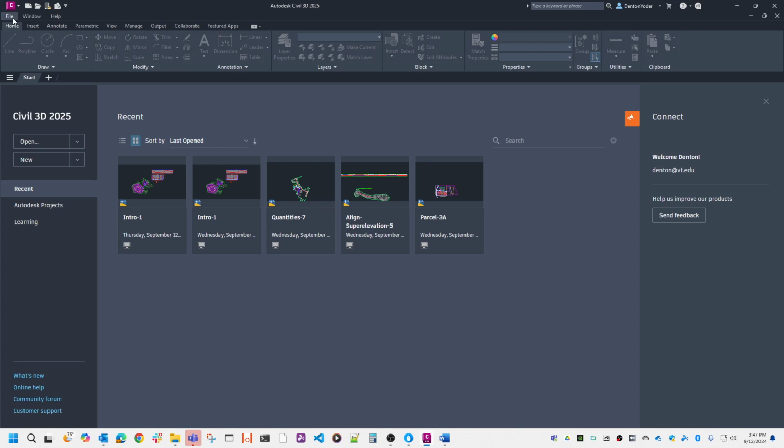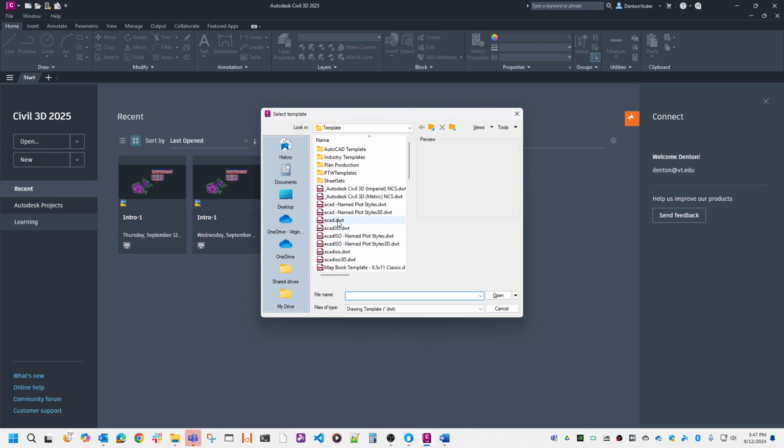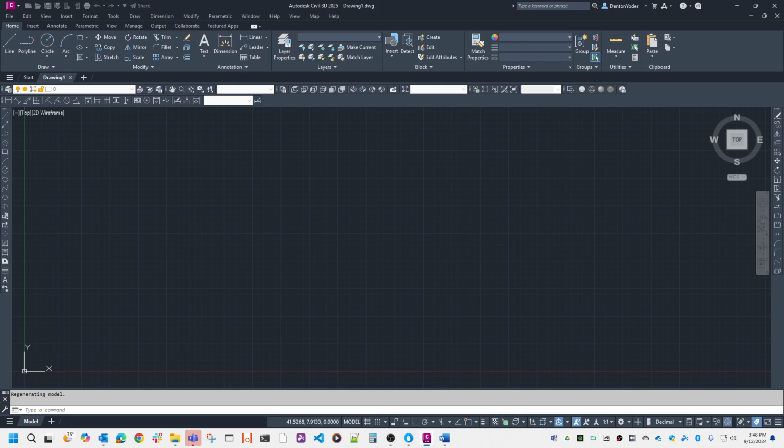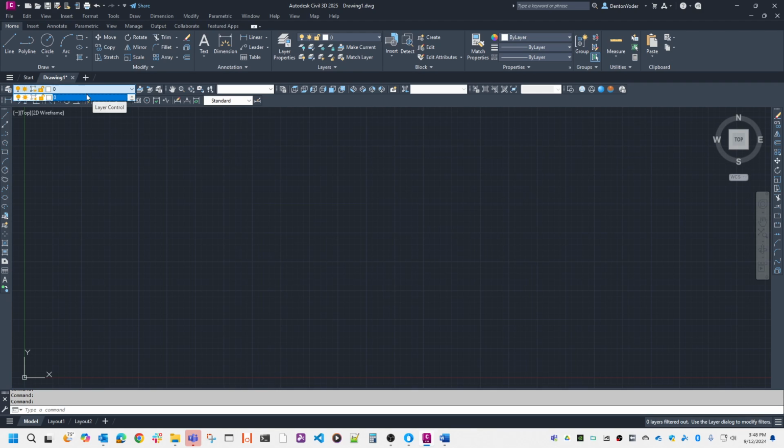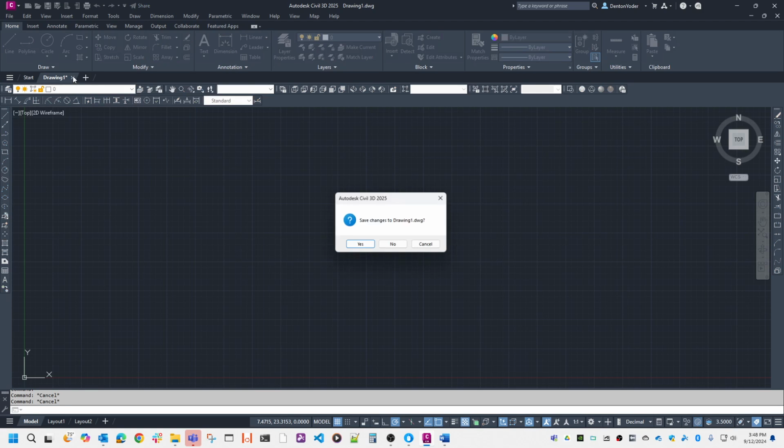If you hit the new drop down, and if it's not there, you can hit Browse to Templates and find it, but I already have mine here. It's ACAD. But if I hit Browse, it'll take me to a list of my templates, and I can hit AutoCAD. ACAD.dwt is an AutoCAD drawing template that is completely blank. The big thing you'll notice is that there are no layers or anything extra in this file. It's very minimalistic. We will use this for the first 2 weeks. One of the things it'll give me is no layers. I'm going to close that.